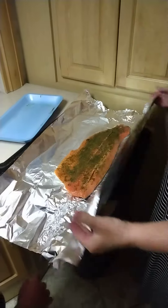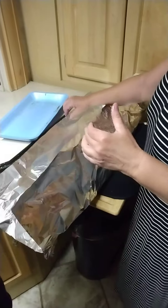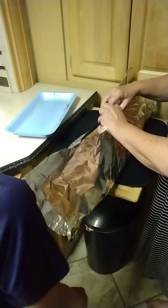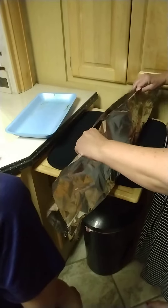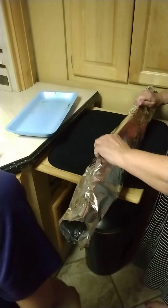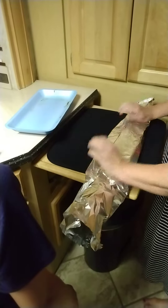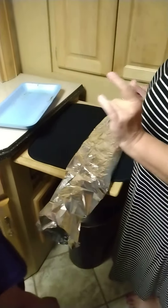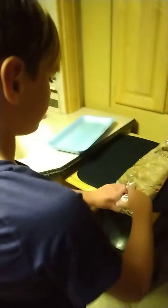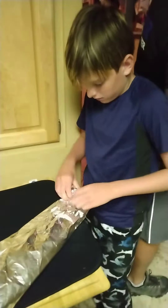Pull this side up, this side up. There we go. Like I did before, but we're just going to roll it over and roll each side up. Start at the beginning. There you go. Beautiful — you got the hand, babe. That's how we do it. Look at that. It's going to make the perfect salmon.